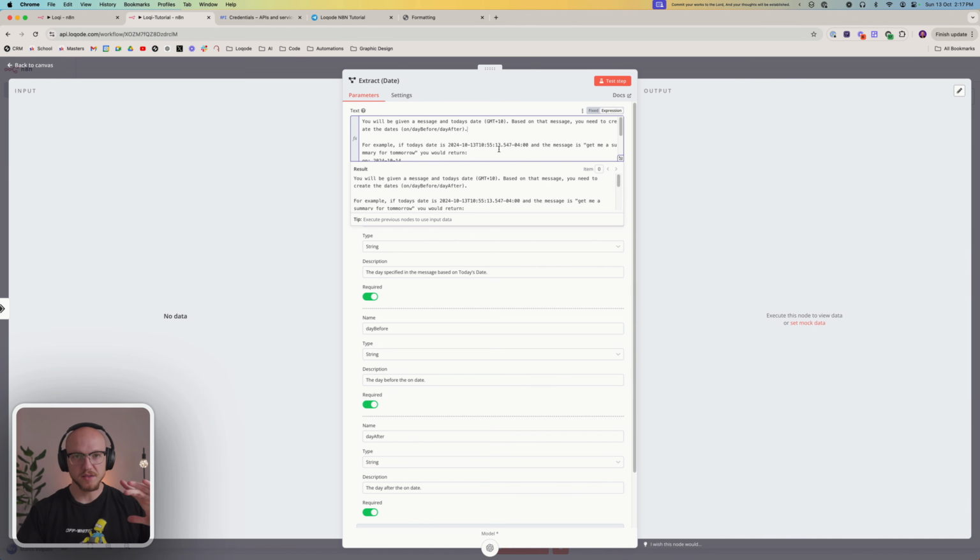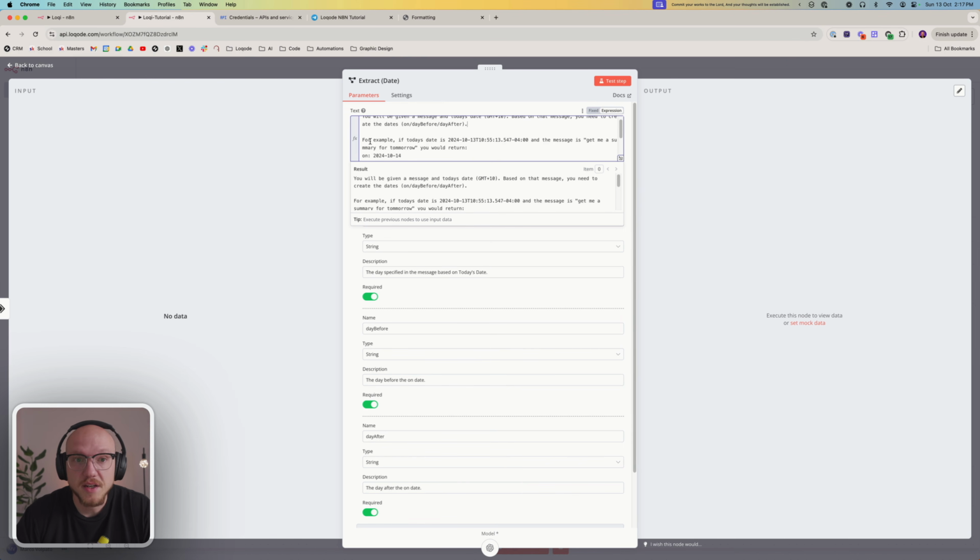Now this is important because, as far as I know, if we're getting all events from a calendar, we need to specify a start and end. Otherwise it just gets random, not specific data. And then I give it an example. For example, if today's date is blah, blah, blah, and the message is get me a summary for tomorrow, you would return: tomorrow is the on, the day before is today, and the day after is the day after tomorrow.